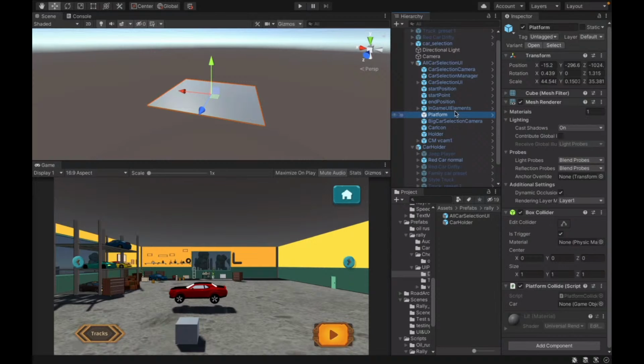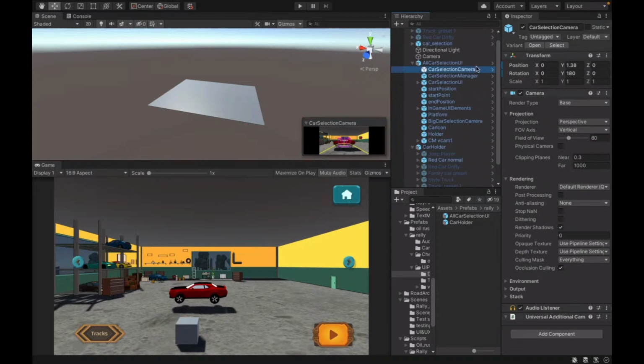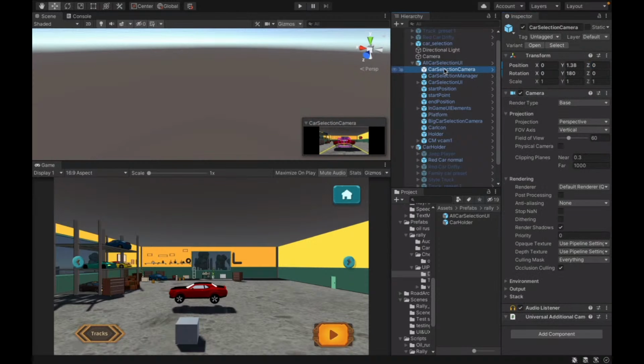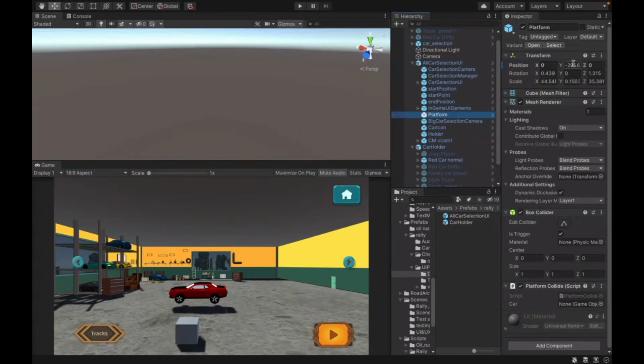But I just want the position, so just set it to 0, then 0 and 0. And y is 1.38.